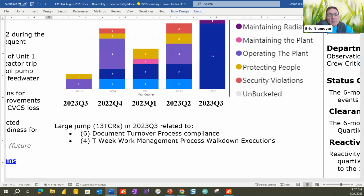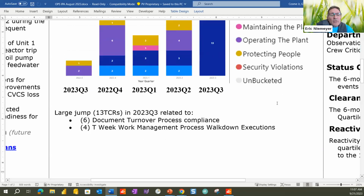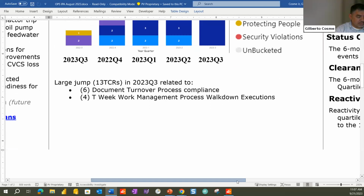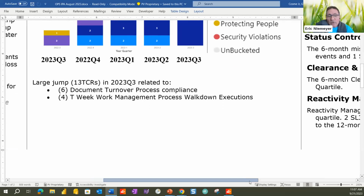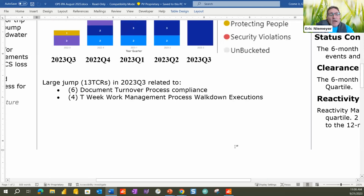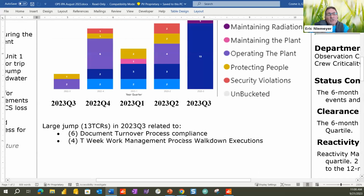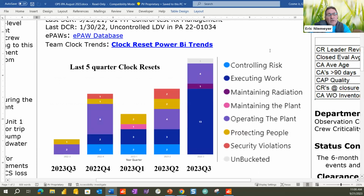So this is a perfect example of just a real quick, you got quarters, right? Scroll down just a little bit, Gilbert, just a wee bit, so you can see the bucket. Scroll down, right or left? Scroll down, I want to see the category names on that graph. Oh, it ends right here, Eric. That's the bottom of the page. No, but go back to the graph. I just want to see the legend. There, freeze, right there. Oh, this side. Gotcha. Okay.